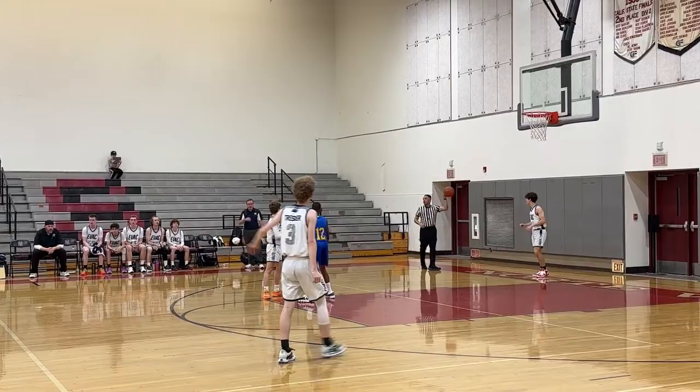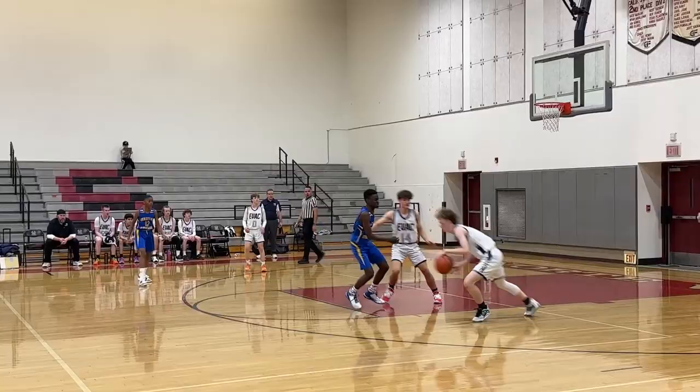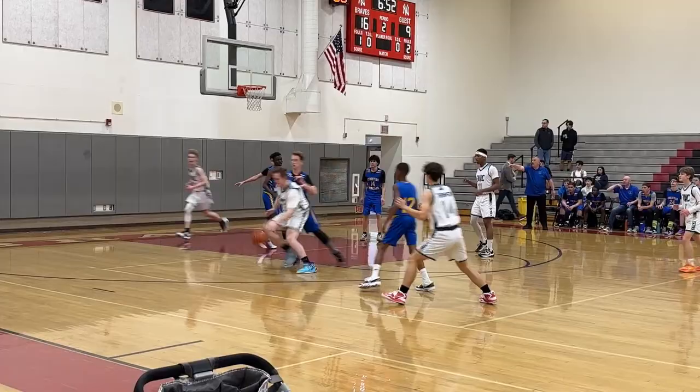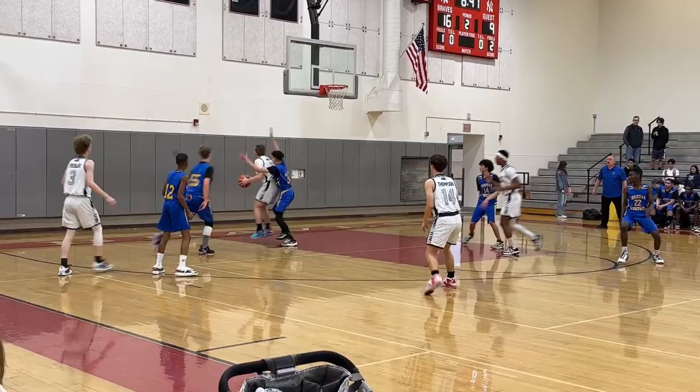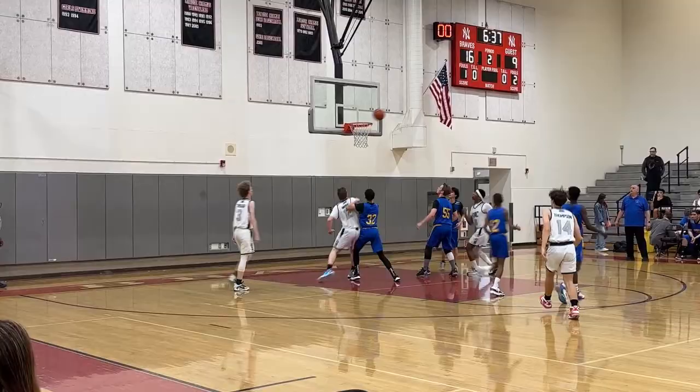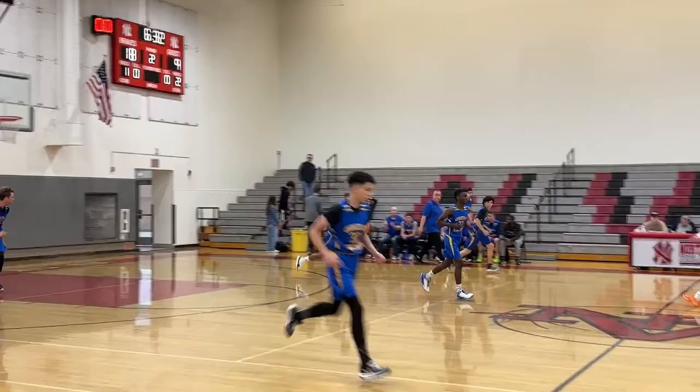And another careless, errant pass from the EVAC Eagles. Jackson Tressler gets across the line, and now they swing it over the wing for McAvoy to set up the ball. Wide open down low. Lehman dribbling, passing it back out to Tressler, makes a quick head fake in the corner. Down back to Lehman, who muscles it right in. Out to Blakemore, he dribbles in, gets some contact, and Blakemore doing hard work down the paint. EVAC again up by 9 here early on in the second quarter.